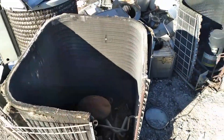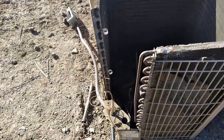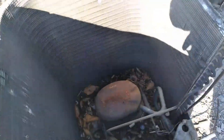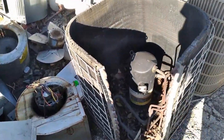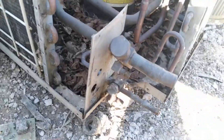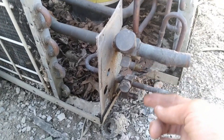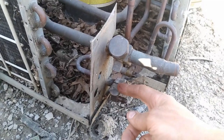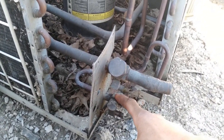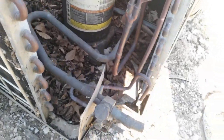We're actually going to find out — I don't know if these two have refrigerant in them, but the steps will be pretty much the same. I've already pulled all the screws, the tops, the motors, and the electric panel off the front to save time, so we have access to the inside. You could use these valves if you want — you would braze the end shut so it's completely sealed. To use them you have to take the cap off, use an allen key, and open the valve. But I want to bypass that step, and since this is scrap metal, I just punch in behind that valve.